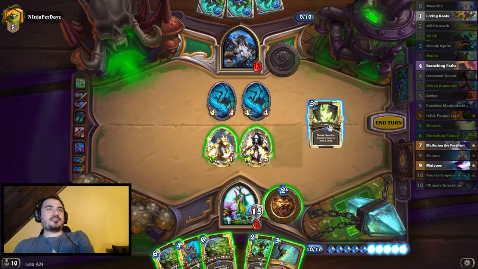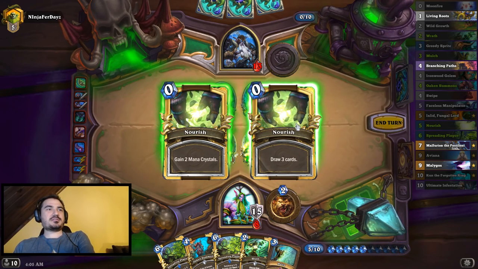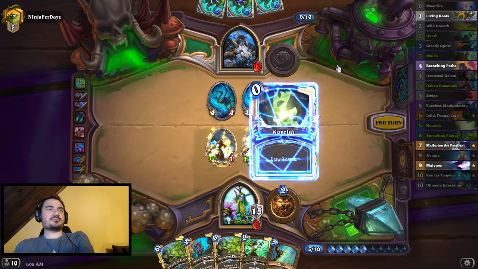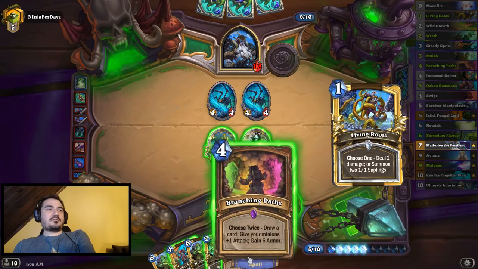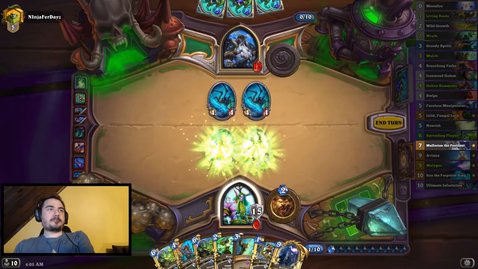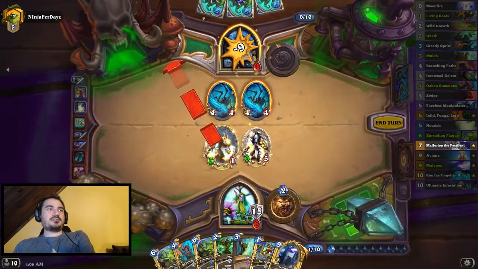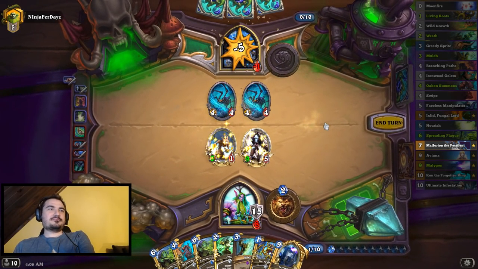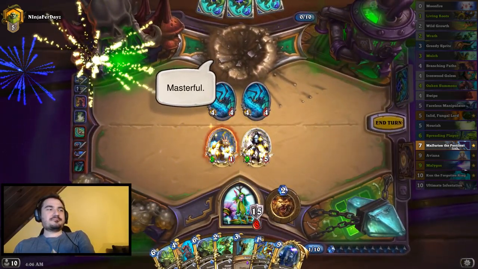Well, I can only not kill him if Branching Paths is the last card. Oh no, because Living Roots then kills him. It's guaranteed lethal. I'm almost out of cards. Okay. Aggro wins. Masterful.